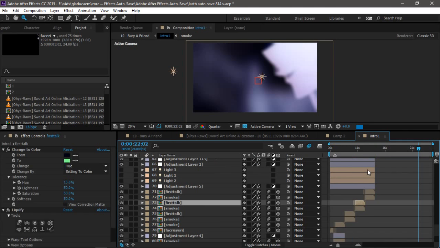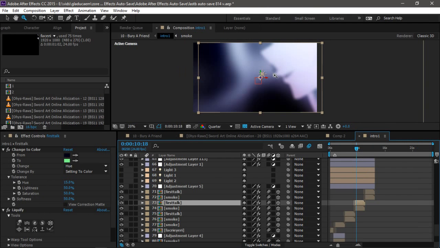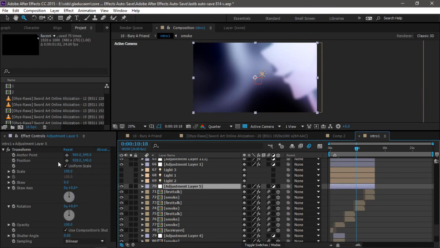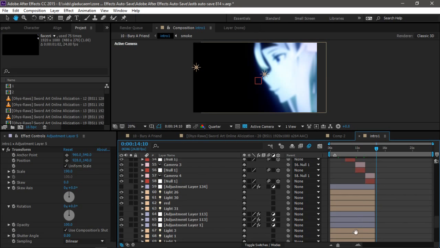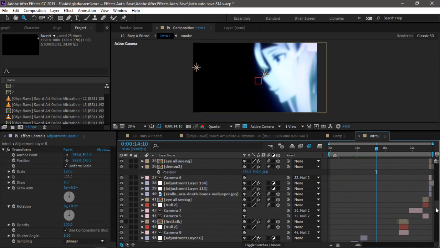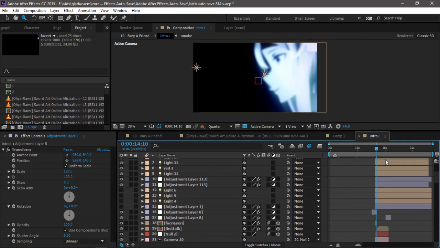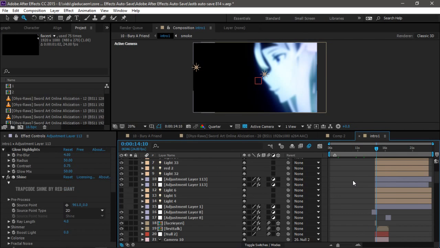Then to make it so you can only see the mouth, I use an adjustment layer with transform on and scale it and position it so that you can only see the mouth. Then I repeat. Then I have the same mask here. It's the same thing, with the only difference being the lights. I changed the configuration of the 3D lights a little bit so that it's not as strong, with less shine and low highlight.